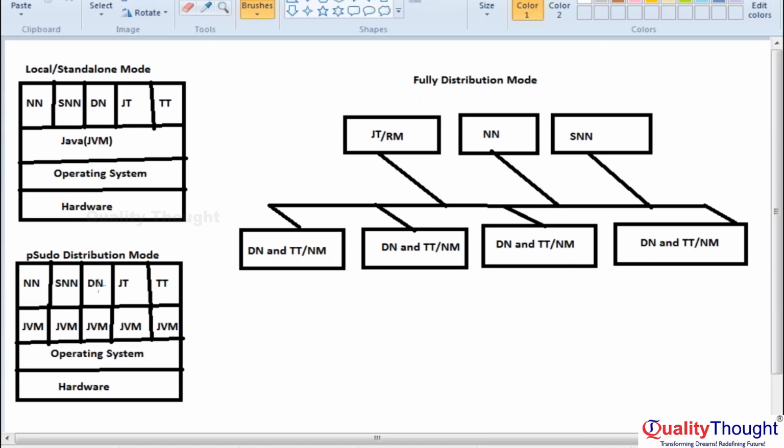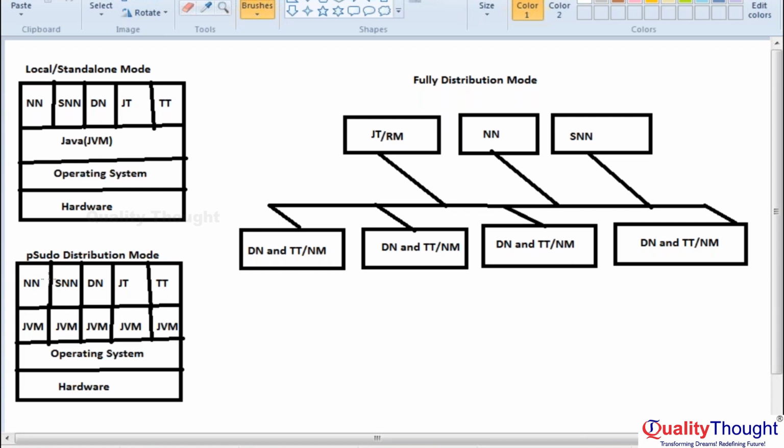Internally it uses the SSH protocol. Internally, the data node communicates with the name node, the task tracker communicates with the job tracker, the secondary name node communicates with the name node, right? So daemons communicate with each other internally using the SSH protocol.